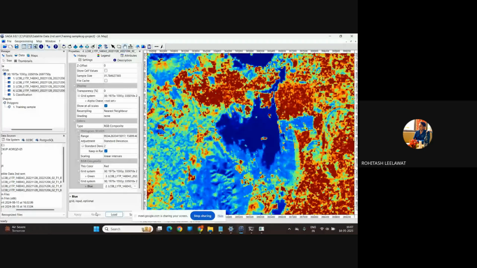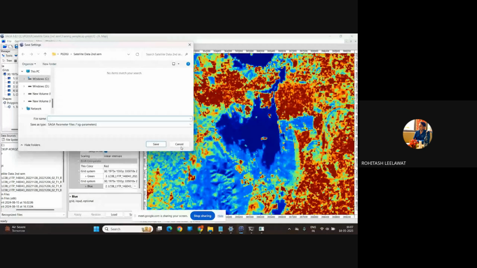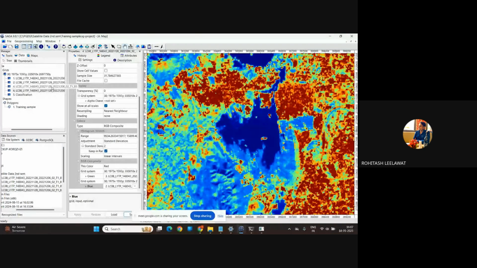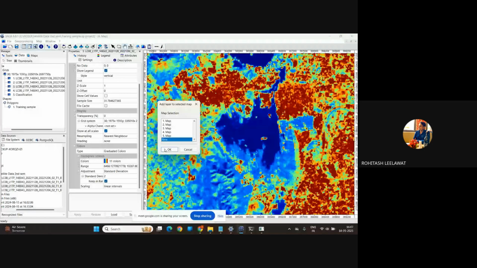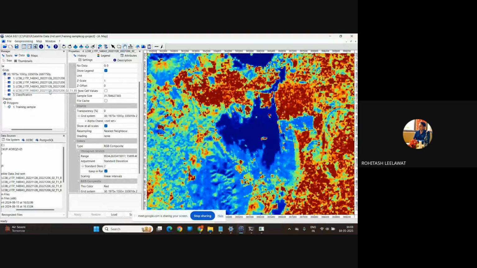Okay, which layer is open? Cancel. Close the map. Okay, you are assigning the color to a different layer which is not open. Select the layer 4. Layer 4. Yeah.